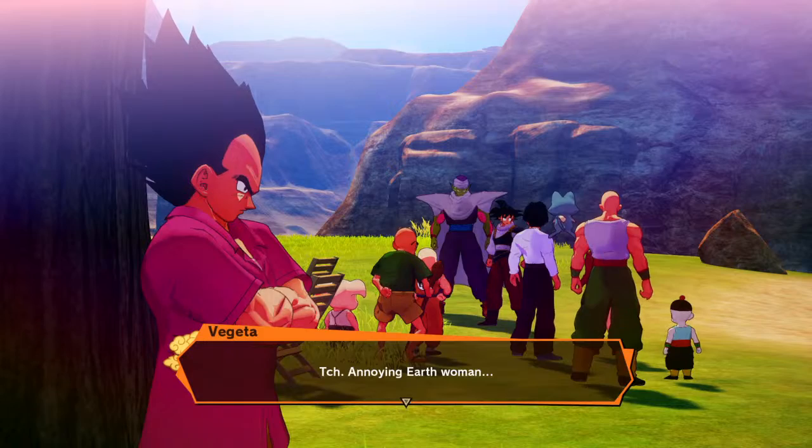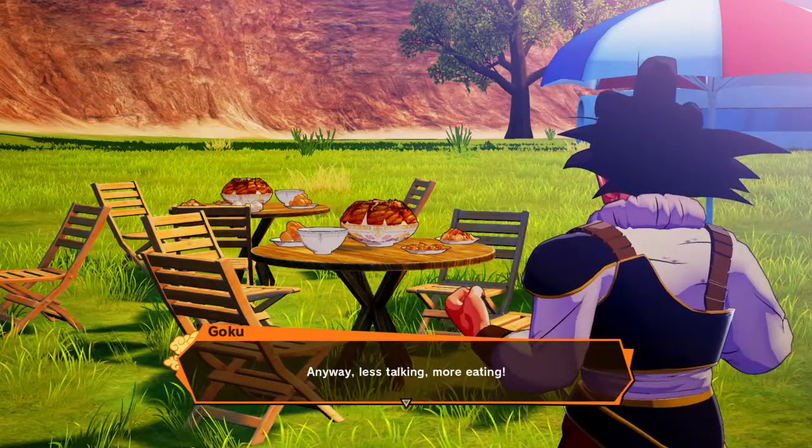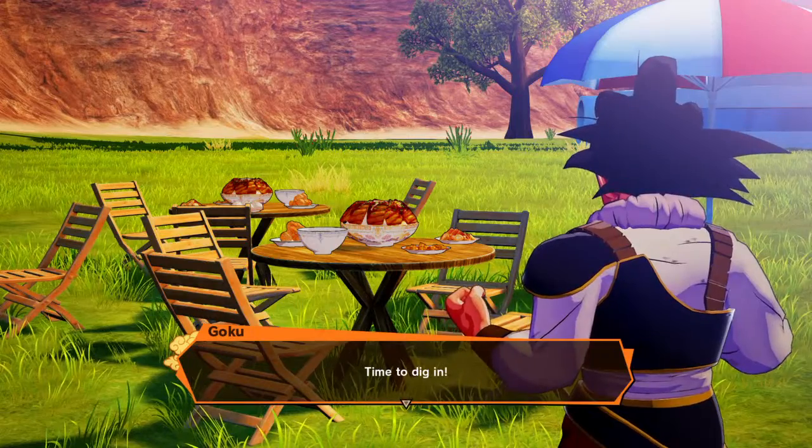Annoying Earthwoman. Love it. Love the in-characterness of Vegeta. Love just the comments. Anyway, less talking, more eating. Goku 2. Time to dig in. So, we have all this food prepared for us.